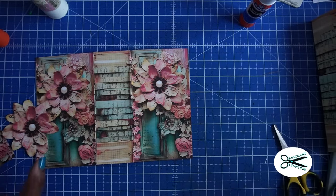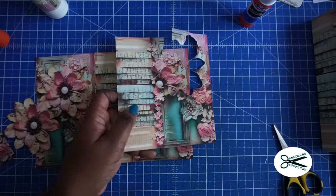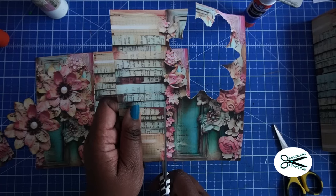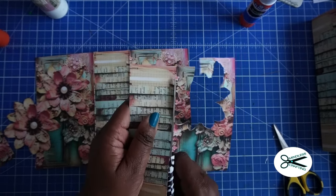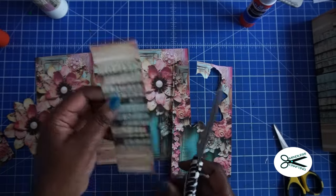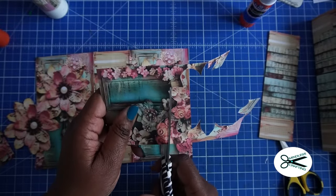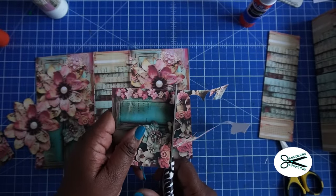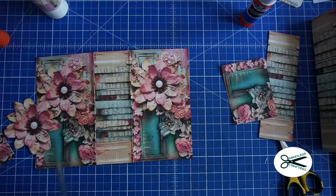So all of that pretty paper, as beautiful as the paper looks, you can still use it for something. You can still take this, cut this, and now you have the start of a bookmark or a tag. Maybe you want to place this inside of your book. All right, this part right here, same thing. You might want to make something out of this to add to your journal. So keep all of those little pieces.